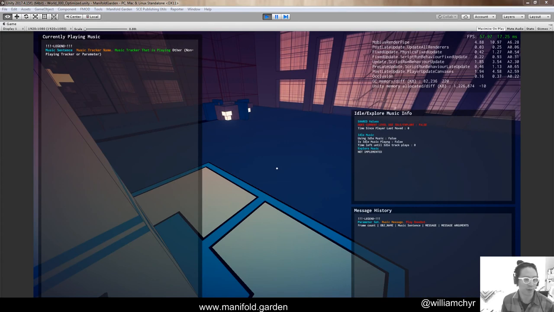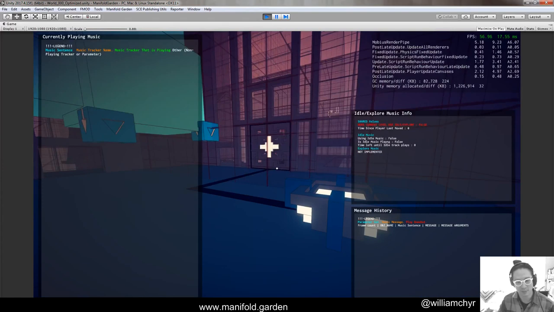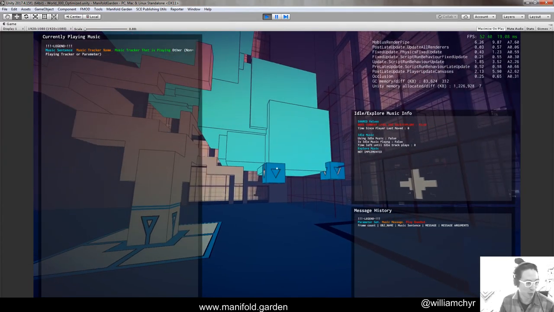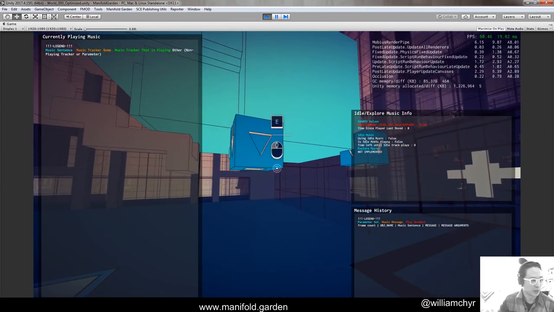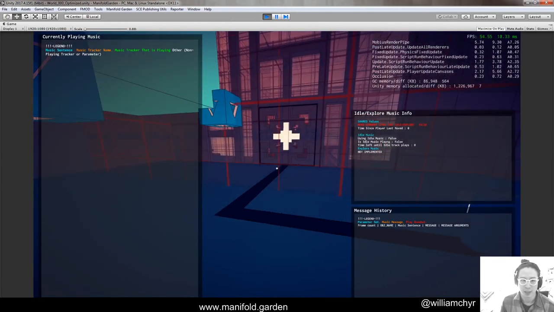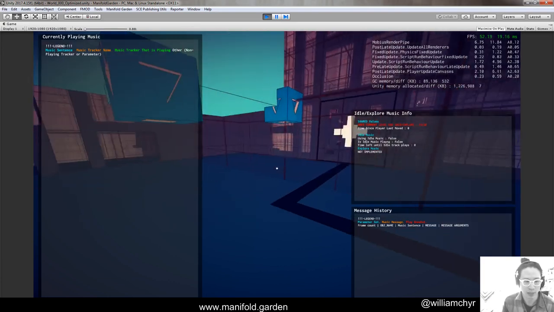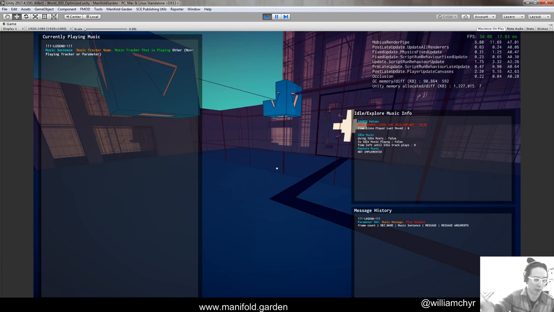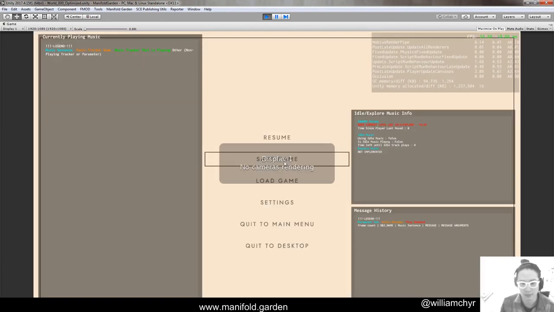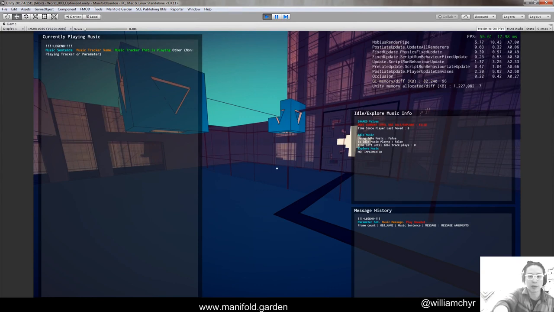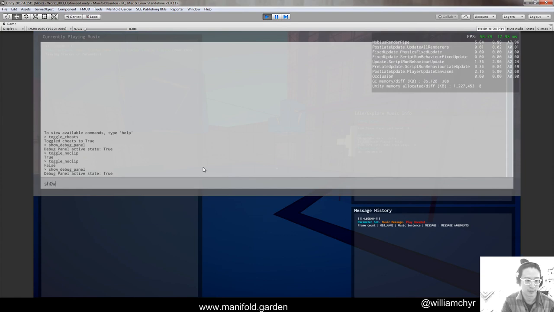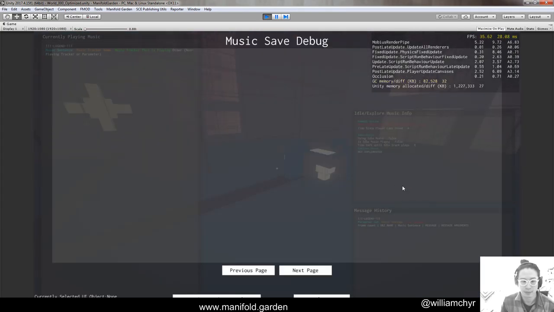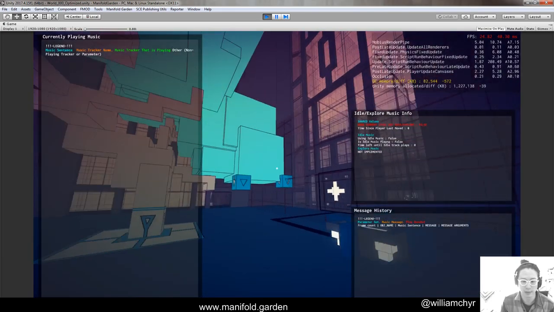Oh, that's right. I'm sorry. You are right. The reason why the music save data is broken is because we started up the game in the editor from the scene. The save data is only loaded if you start from the beginning of the game, which is correct. That is actually intended behavior. If you start up a level in the scene, it doesn't automatically make a save, which is intended. You know what? I'll just do it a little bit later.